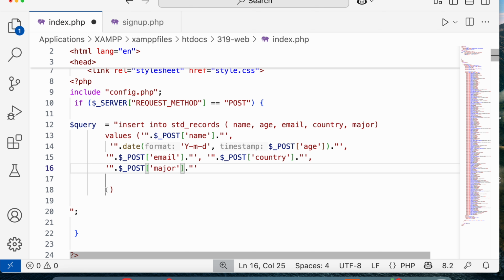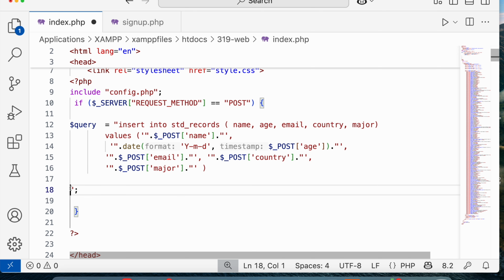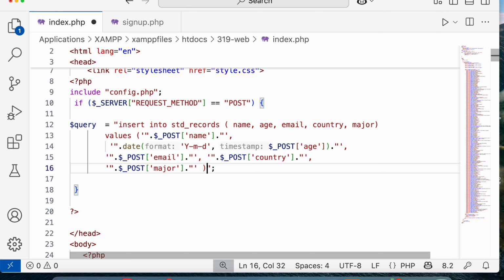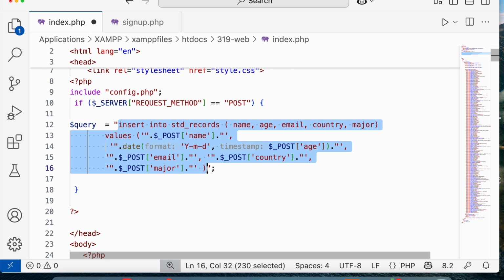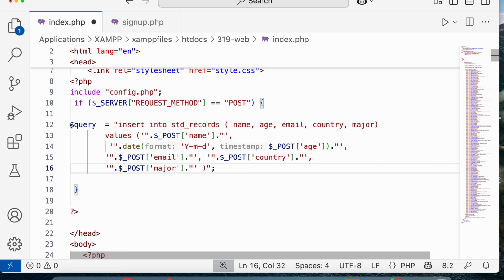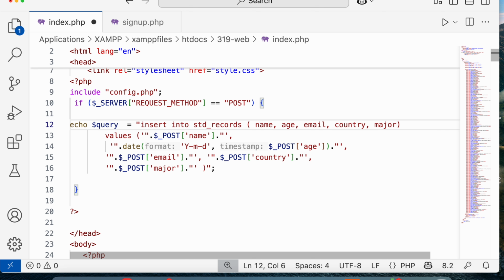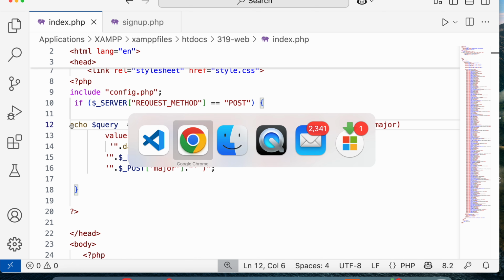All right, so this is the query that we have, and let me move this above, and also this double quote is for this opening here and the closing is here. All right, just to confirm the query before we execute, that will be an echo, and I didn't execute right now, so I'm just going to confirm my values first.